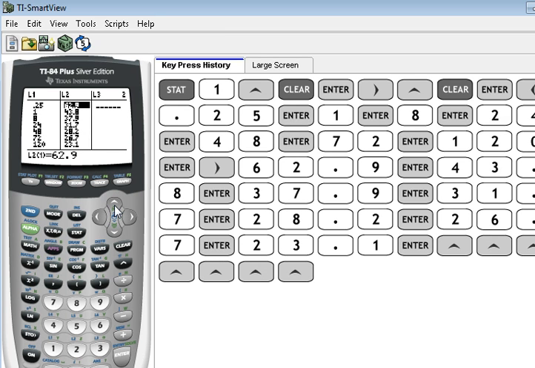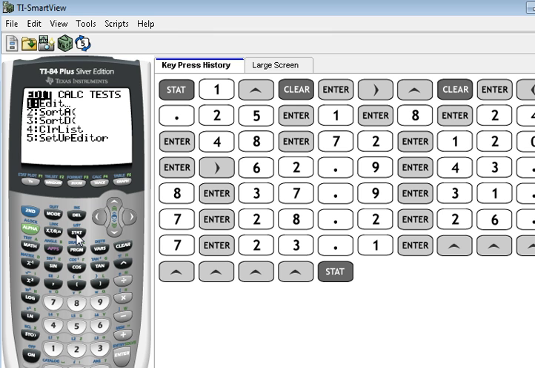So now we have the data entered, and we go back and press Stat. This time move over to Calc, and we have to find the power regression procedure.